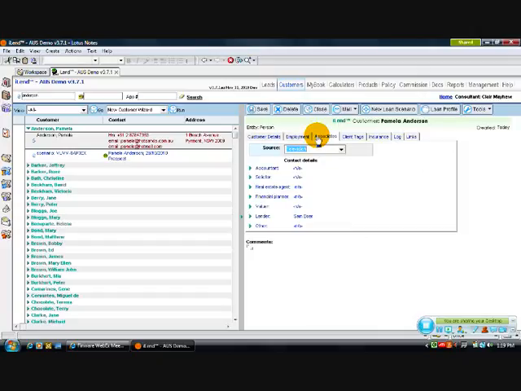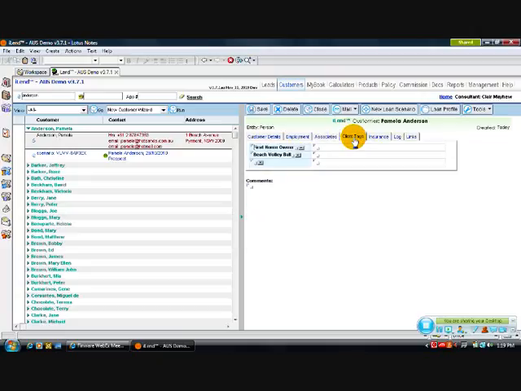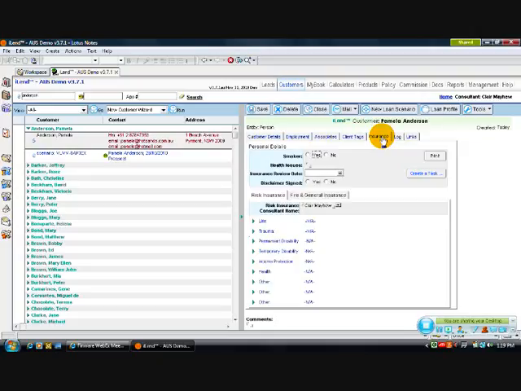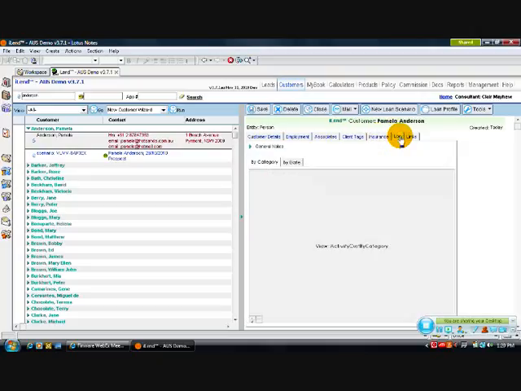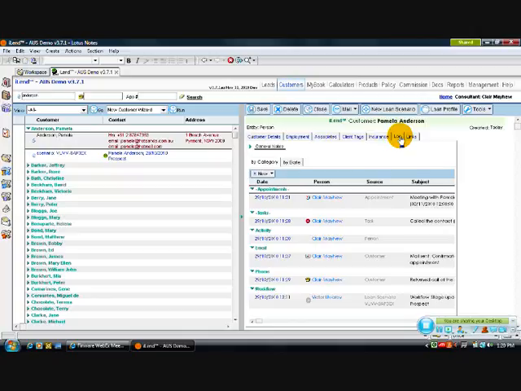Associates, again that does remain the same, and client tags. So the client tags will then appear, as I said before, not only in the customers but also the leads, so you are able to generate your reports for each of those areas. Again, insurance section, not too many changes in that area, but we have included the log, which I briefly just touched on in the leads template. However, this is a log now for your customer.